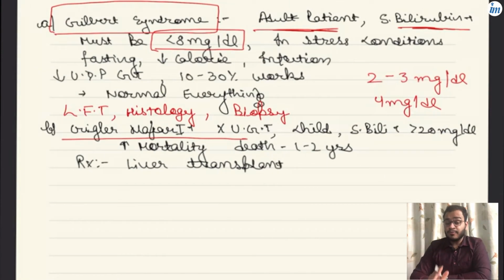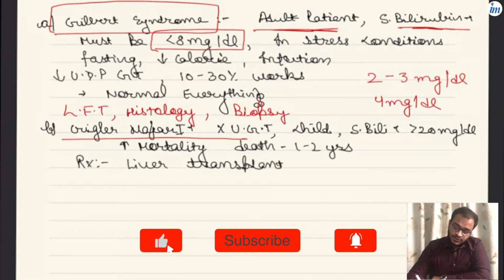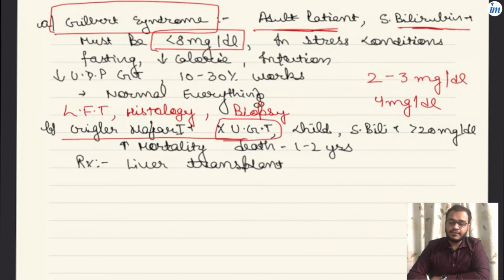The bilirubin levels are more than 20 in this case. Clinically, you also need to know that in Gilbert syndrome, the patient's bilirubin levels can never exceed 8 milligram per deciliter. But in Crigler-Najjar, a typical case is a child having bilirubin levels of more than 20 milligram per deciliter. Getting the point? When this enzyme UGT is absent, nothing can be done, because type 1 Crigler-Najjar syndrome has a much higher mortality rate, and the death of the child can occur within 1 to 2 years. You need to keep in mind that death of the child occurs within 1 to 2 years.